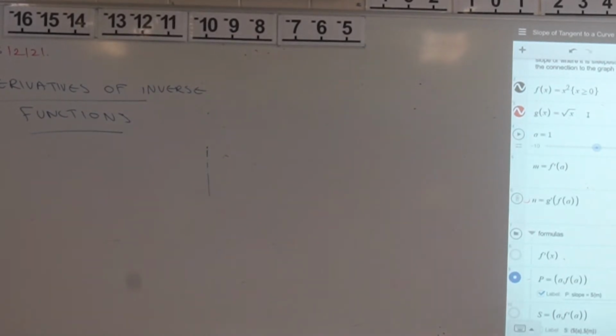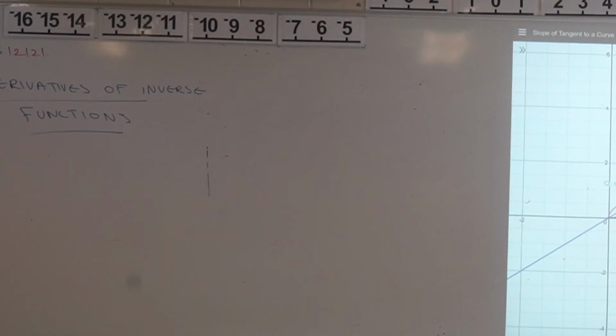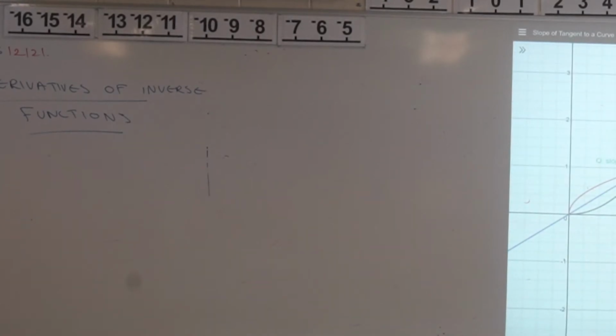These are the inverses of each other, assuming that I restrict the domain so that x is greater than 0, right? So if I look at these two here, now it's a little bit more interesting. For example, this one here is 2, and then it's a half on the inverse. So q is the inverse, p is the original. And as you move it around, I wonder if you can see any points that may be interesting. Let's go to a nice whole number and see what we can get. So let's try to get to 3.